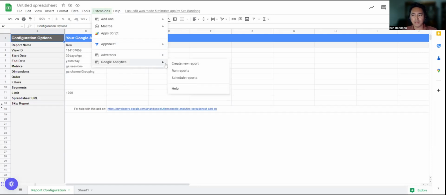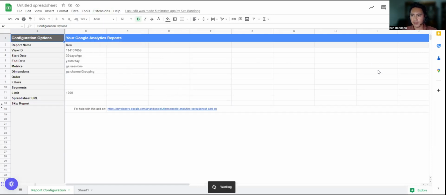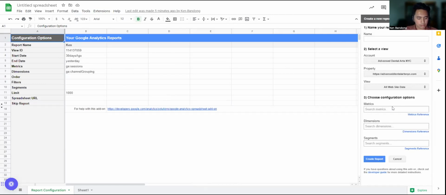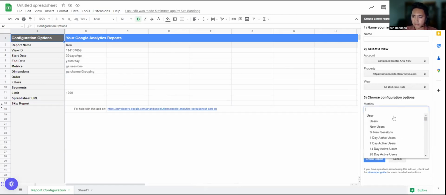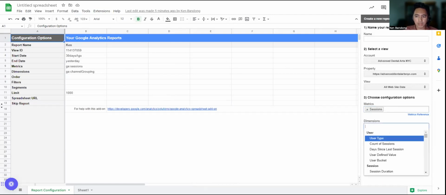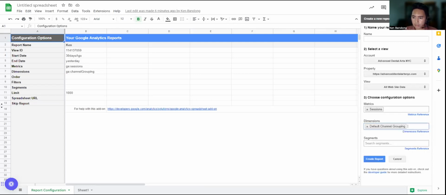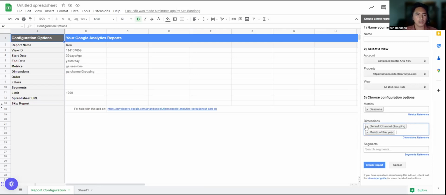All right, so one second. Let me just redo it and add the month dimension so that we can see the monthly data for ZenAnchor's sessions throughout the years. By default, it looks like the start date is set to 30 days ago. Correct. And we should be able to change it.